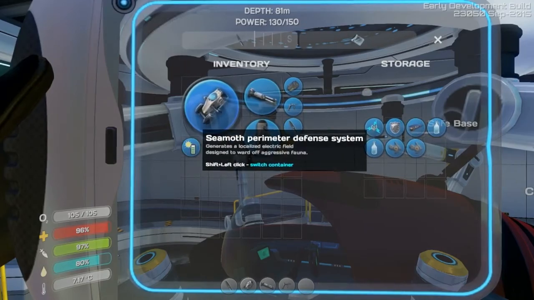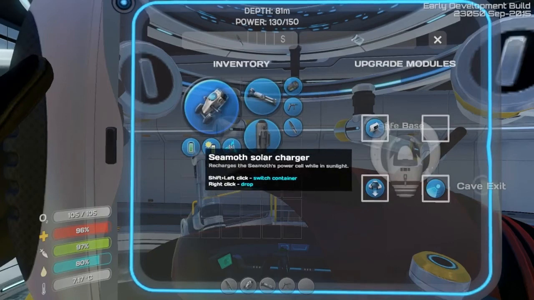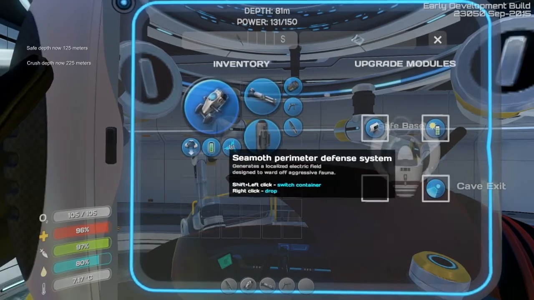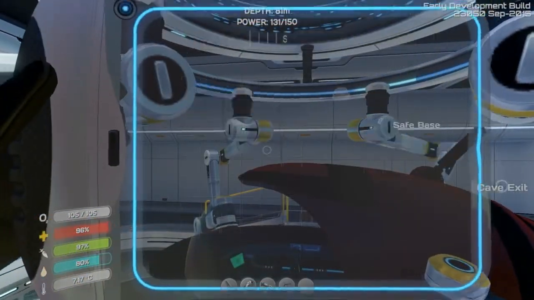Those in there. I'm gonna want the solar charger and the perimeter defense. Let's trade those out again. There we are. Put those back in there.